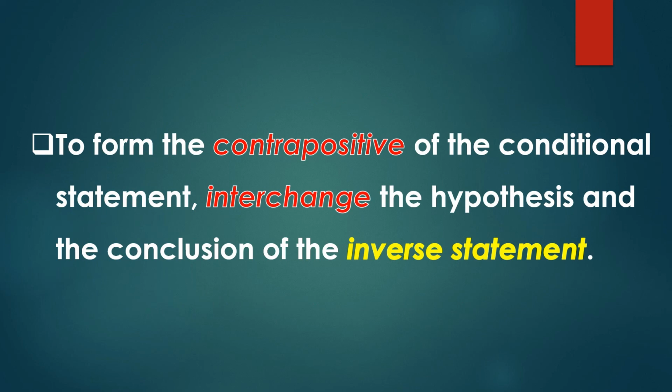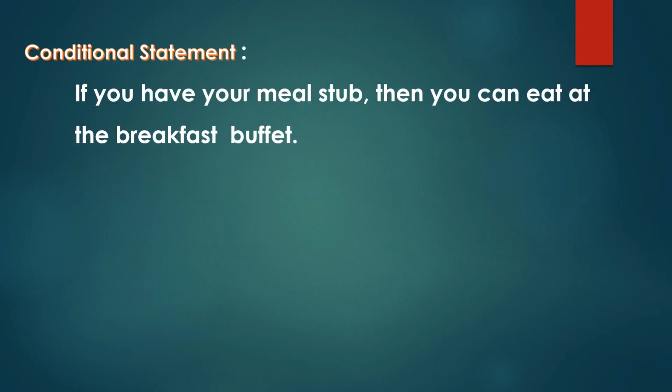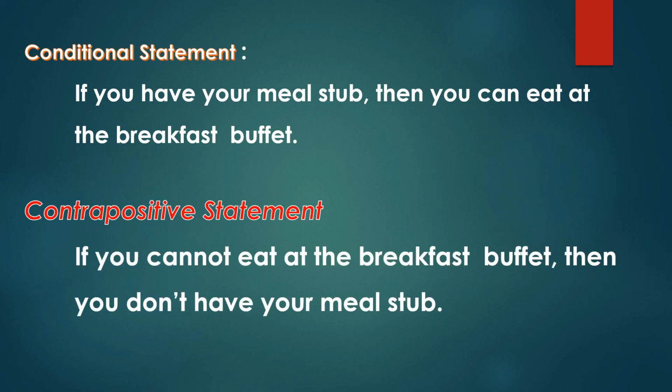To form the contrapositive of the conditional statement, interchange the hypothesis and conclusion of the inverse statement. Going back to the conditional statement, if you have your meal stub, then you can eat at the breakfast buffet. The contrapositive statement now is, if you cannot eat at the breakfast buffet, then you don't have your meal stub.